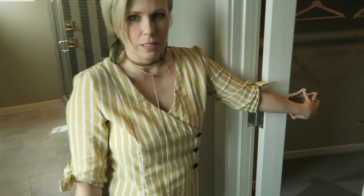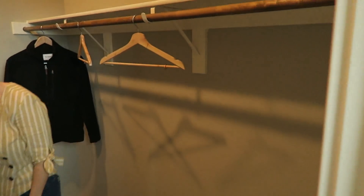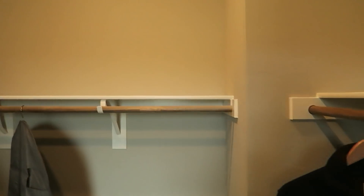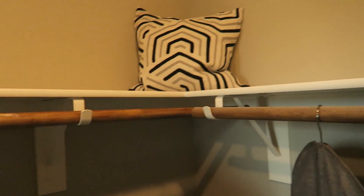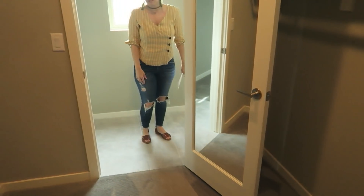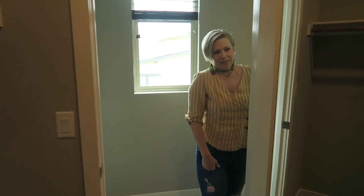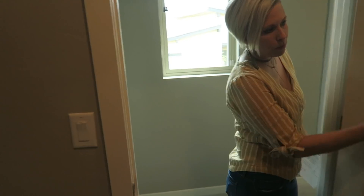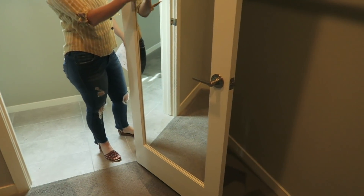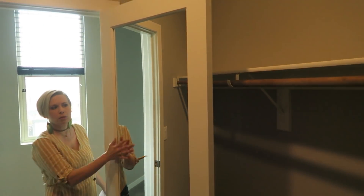Every lady's dream is this room right here — a big walk-in closet. This doesn't have any custom build-outs; a lot of builders do put those in for the models, but I like that they left it fairly standard so you can see what you're really getting. It's a nice big size walk-in closet — any girl who has more than three pairs of shoes is going to love this. This door would be an upgrade — it's a panel door with a mirror built in. Maybe not an expensive one, but just know it's not standard.